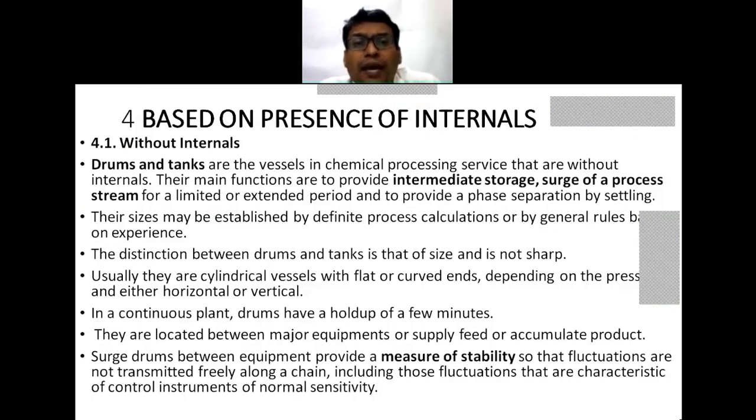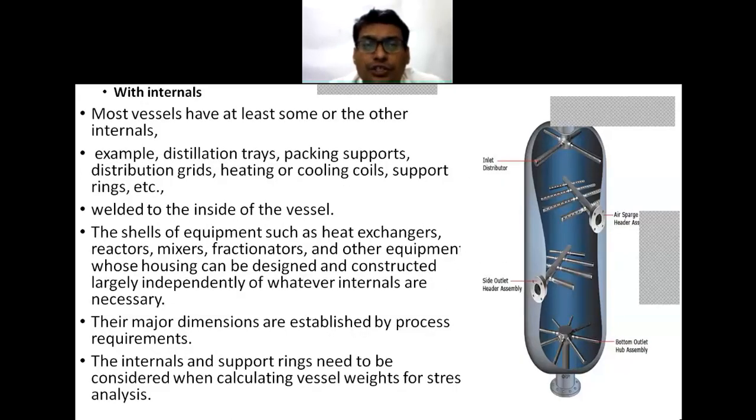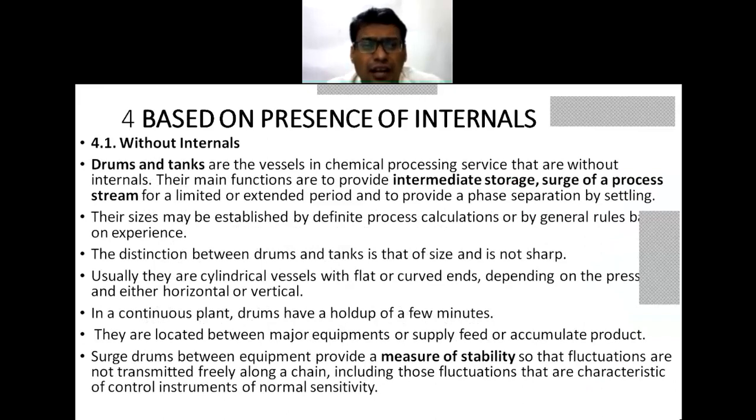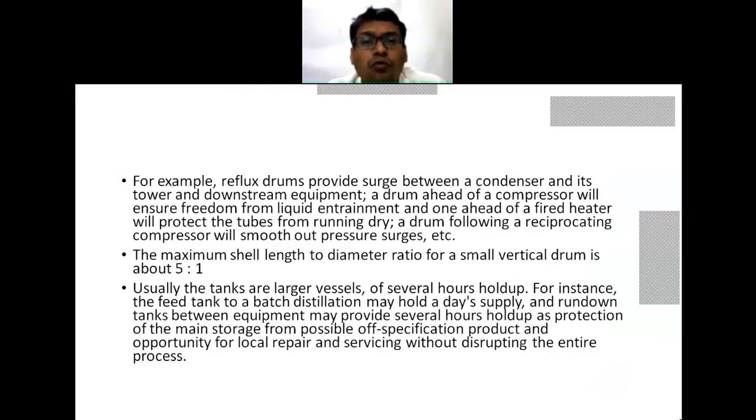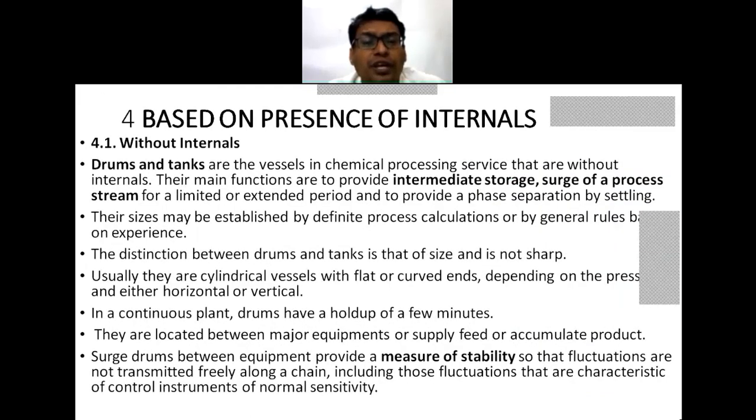Now next is the classification based on the presence of internals, that is, without internals and with internals. Without internals, they are only drums or tanks, but most vessels serve a certain purpose, and that is why they have certain internals, whether it's a reactor, distillation column, absorber, or heat exchanger. Everywhere there are some internals. Only the storage tanks and the drums have no internals.